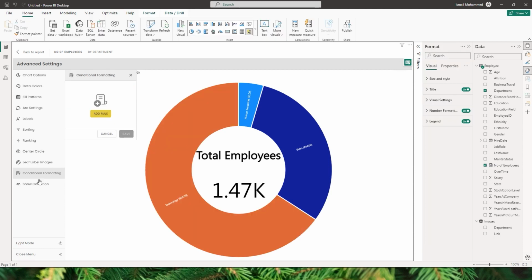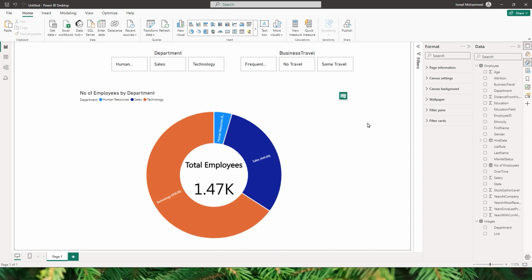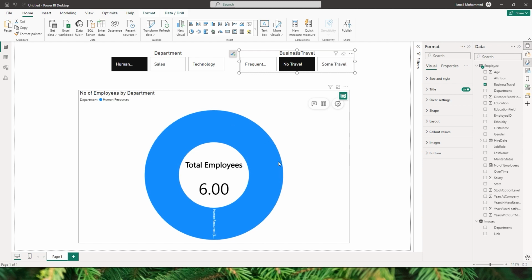Now let's take a look at the next feature here, which is show condition. Show condition is a feature which will help you either display the sunburst visual or hide the sunburst visual based on a certain condition. For example, let me go back to the report over here. I have added two different slicers over here. Now most of the users have this requirement wherein they want to display a particular visual only when certain slicers have been selected. For example, unless and until I make a selection from my department slicer and from my business slicer, I do not want to display this particular visual. So we can control this using the show condition feature. I'm going to show you how to do that.